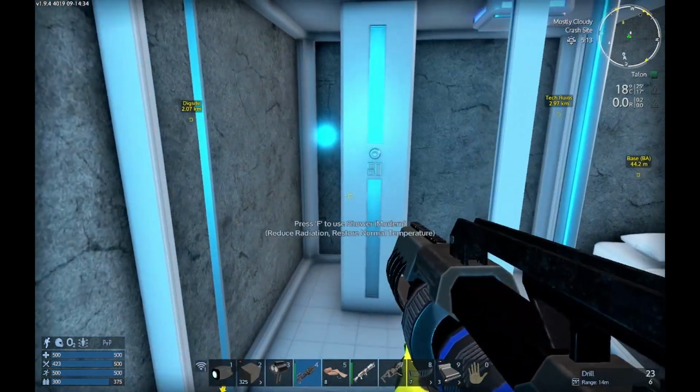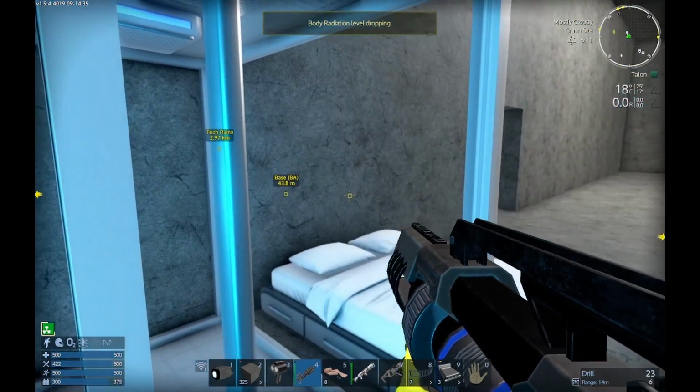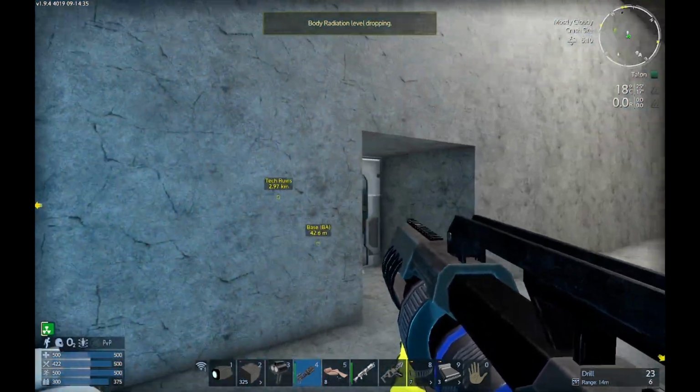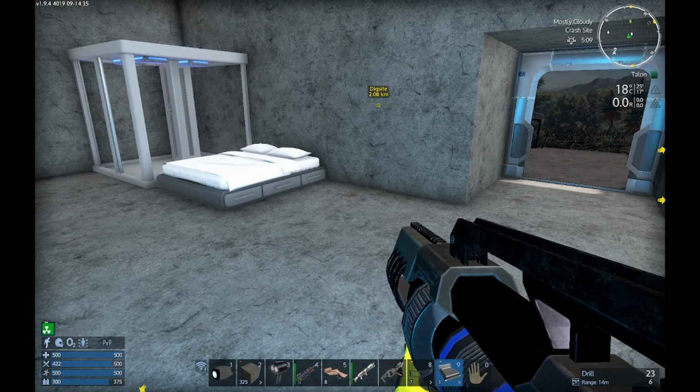So, press F to use shower. When you use a shower, it actually sounds like a shower, which is kind of neat. Okay.